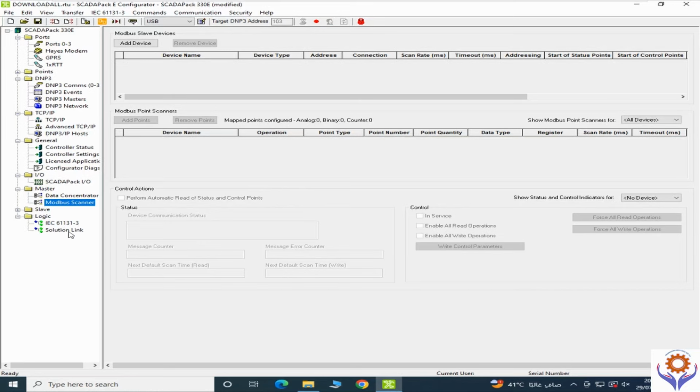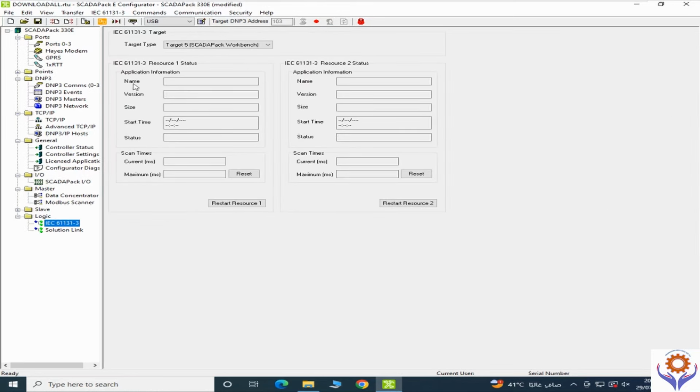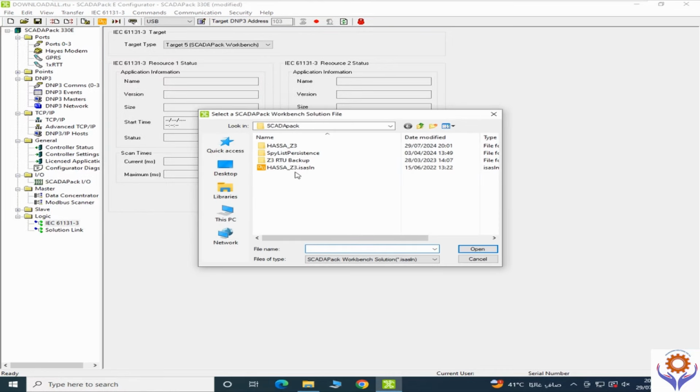If you click here, you cannot find the current configuration because you have two configurations. You can use two software: either you can use Target 3 Isograph or you can use SCADAPack Workbench. Currently I am going to use the Workbench, so I click this one and click this Workbench. See here, once you double click this one, it will open the Workbench automatically. It will ask you to select. I am going to select this Workbench. This is my program.